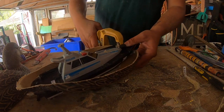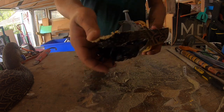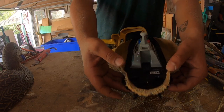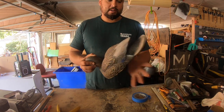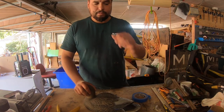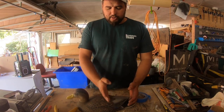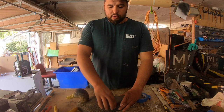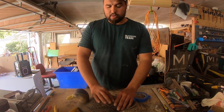I'm just going to clamp that front there. At the back here I've made a little channel, a little cut-out, so when I clamp the front it actually brings the back up and keeps it there. Once I've connected this back up to the base I'm going to need access to the back of the boat for charging. So we're going to cut just this little tail section here and put a hinge on it so it can go up and down — just a little flap so we can get the charger in there. If it's too low it might let water in, so we'll just cut that up and connect it all.